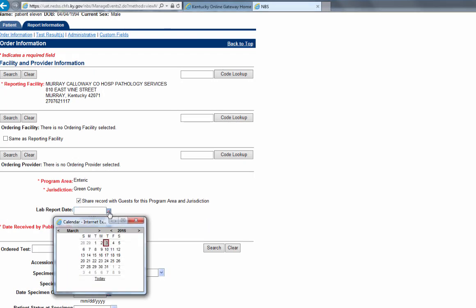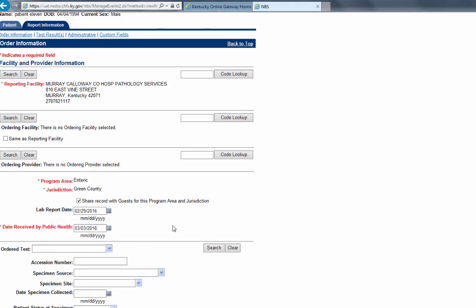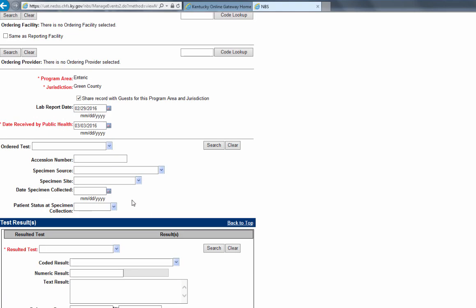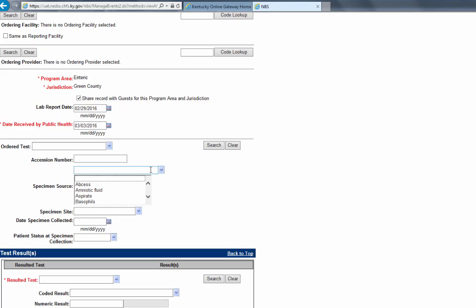So we'll go down and look at our lab report date. Now remember, once again, your lab report date is the date it was reported, the date it was resulted. That's important for us to know, because sometimes that helps us to know if they have performed a true culture or if it is an antigen or an EIA test. The source is also important for you to put in here, whether it's urine, blood, stool, sputum, wound, gastric aspirate, any clinical specimen. So make sure to put that in here. So let's say this one was a wound.